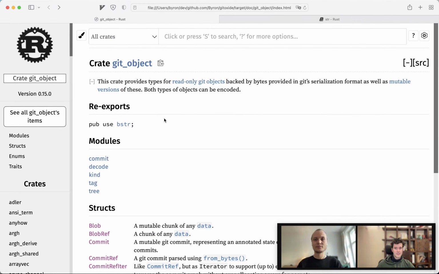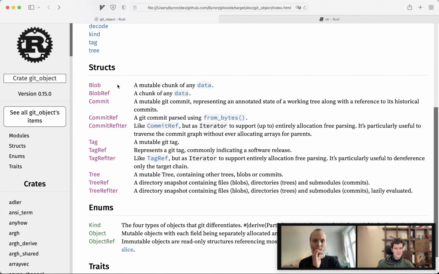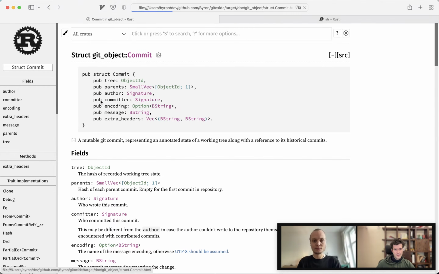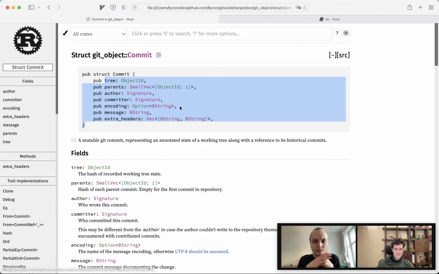This is the Git object crate. And there's the typical objects that we all know and love, blobs, which is just a bunch of bytes, and commits and tags and trees. And I think commits we all know kind of best intuitively at least, because yes, we all do commits every day. And if you look at this commit object, for instance, this is an object that owns all its fields, hence there is no lifetime here.